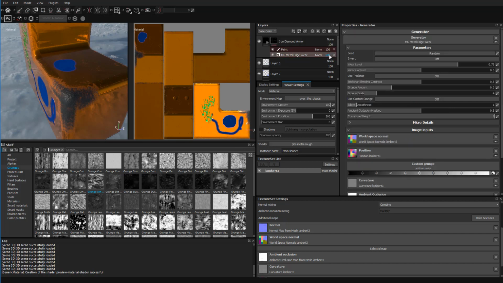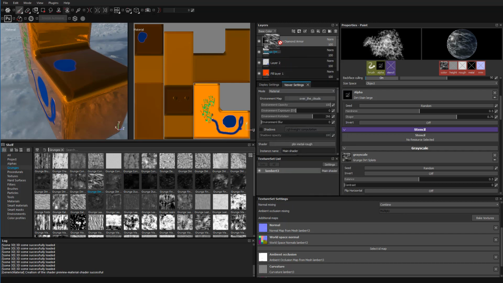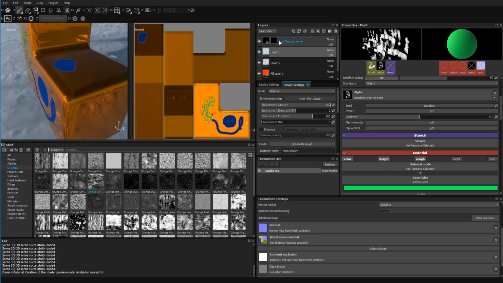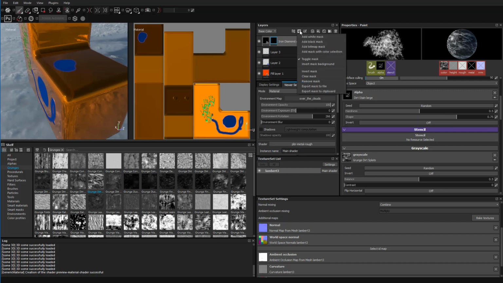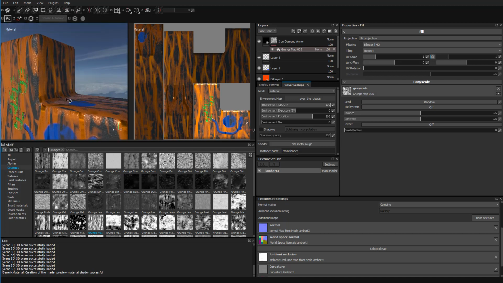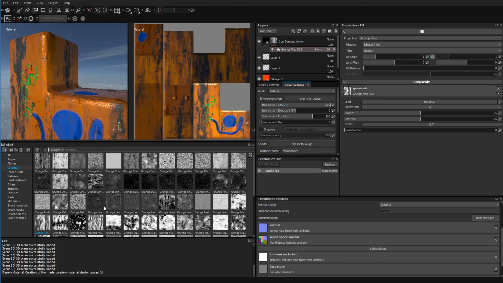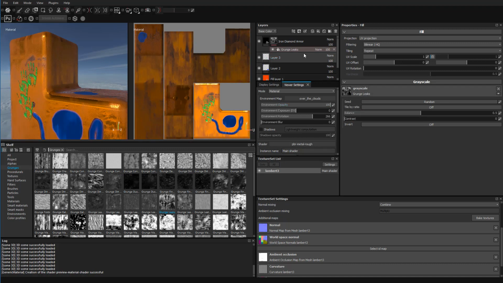And oh, that didn't do anything. Let me go ahead and delete these guys. Delete these masks. I'll say clear mask, and let's just put some grunge, drop it in there. Why aren't you working? I think what I need to do is say, let's see here. I think it's add fill. There we need. Okay, so the fill is going to require some information, so let's add these strokes here. There we go. So you can see how you can create all these type of patterns here by dragging in these grunges. So that's a fill.